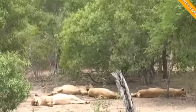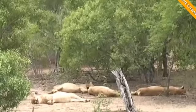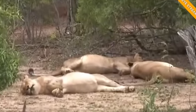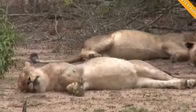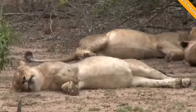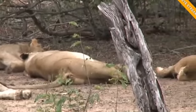Alright, well, while we wait for the development, Lois, lions, remember, can digest food extremely fast. That means that they are hungry quite a lot. It also means that they will eat as often as they can, because they must take every opportunity to eat. They never know when they're going to eat again. So while these lions are in a sort of place of particular abundance at the moment, because the water is so concentrated and the movements of the prey species are so predictable, that is not always the case. So what they will do is eat as much as they can.